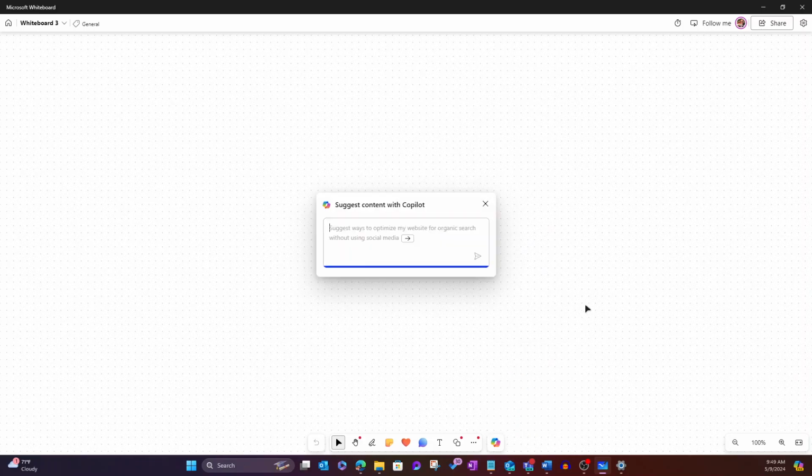We got pointers, we got hands, we have inking, we have notes or note grids, which we're going to actually leverage today, reactions, comments, text, shapes. We can add things like loop components, videos, links, documents, images, templates, and we have Copilot. And right off the bat, it allows us with a blank slate to suggest ideas and content or to visualize. We're not going to do visualize today. We're going to stay to suggest ideas and content.